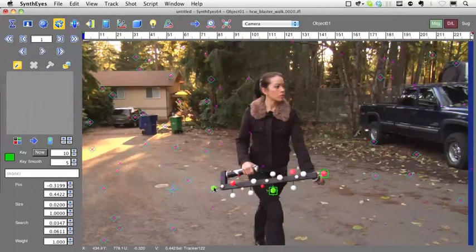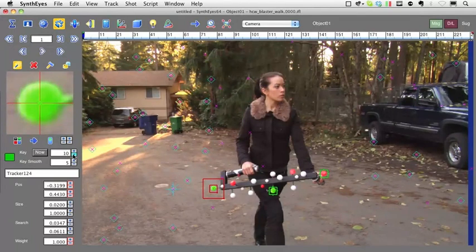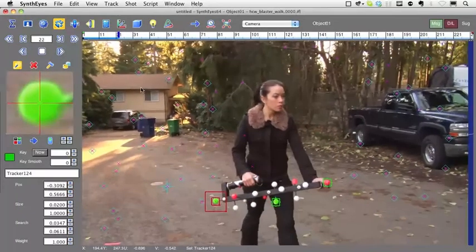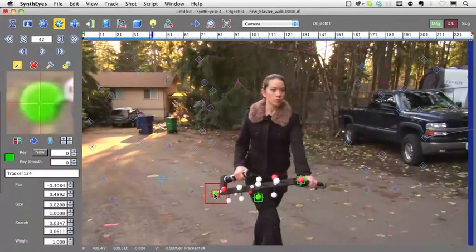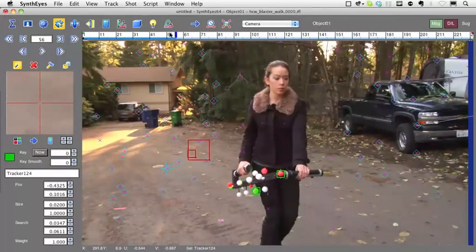So maybe let's just continue on tracking, maybe with this green ball back there. And I also don't want to use any automatic keyframes, because I really prefer to do it manually. So it's spacebar and wait until it jumps off. It will probably be somewhere around frame 40 or 50, because here that green ball will be hidden by that object and that red ball. So here it jumps off.